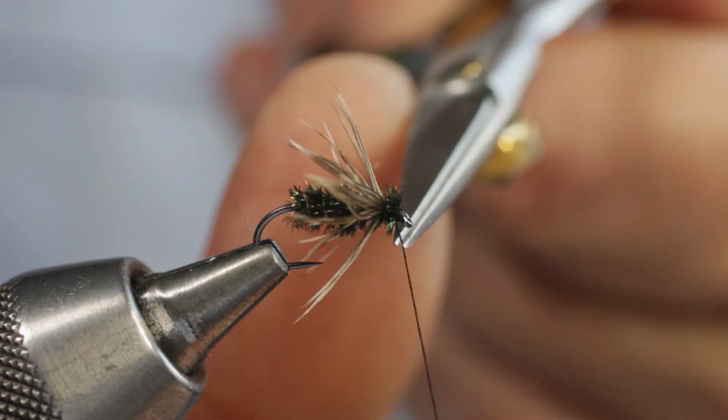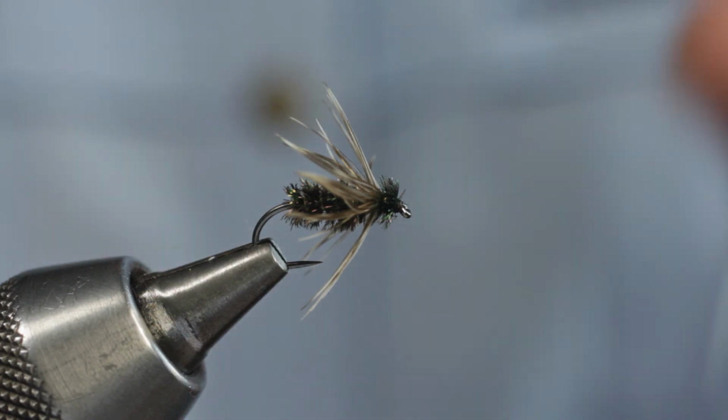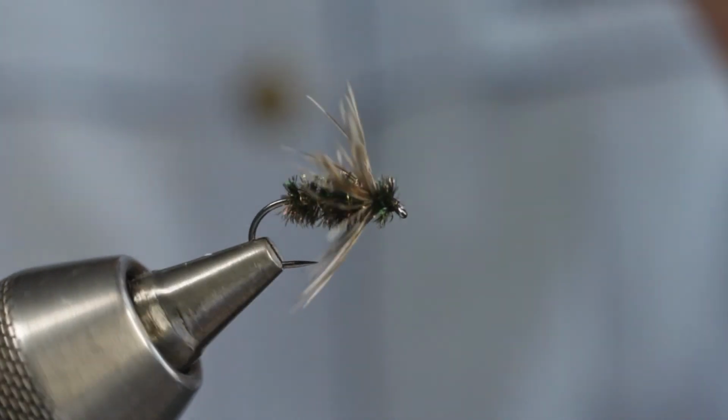Trim off the waste silk and, if need be, tidy up any stray hackle fibres. And there we have Inman's version of the Snipe and Purple fly.